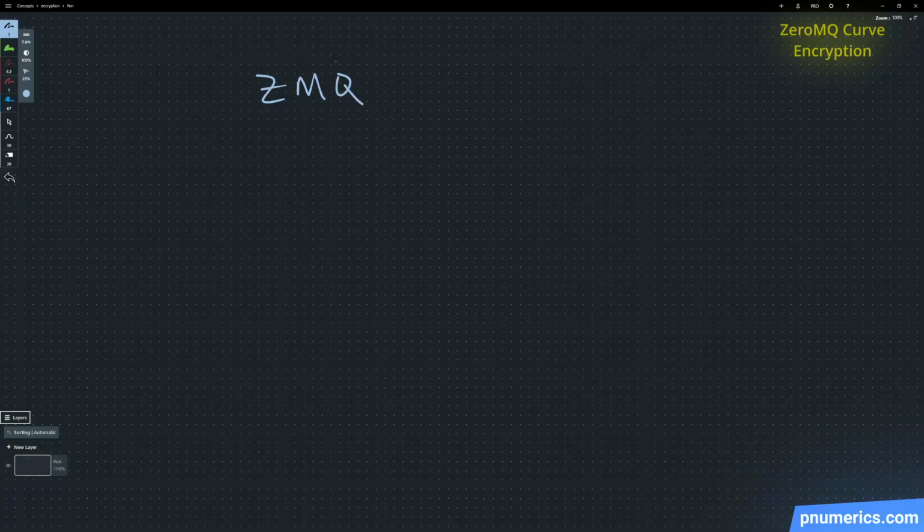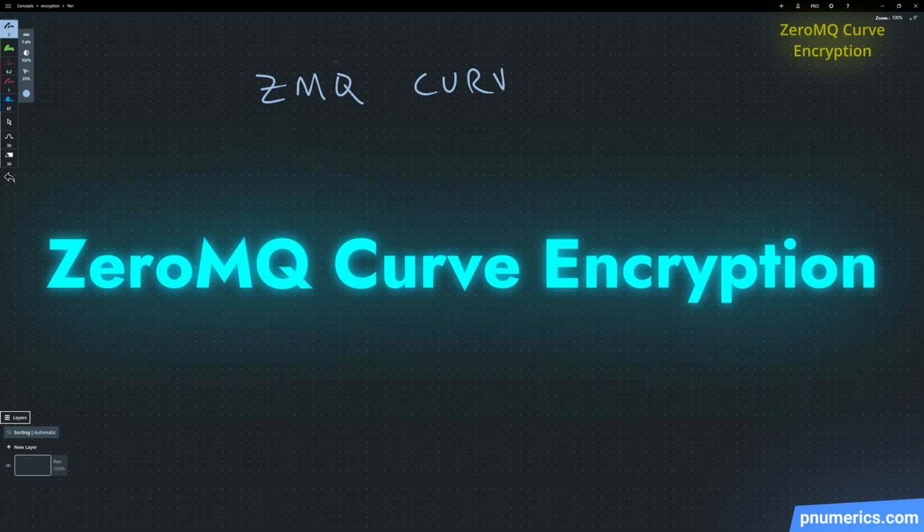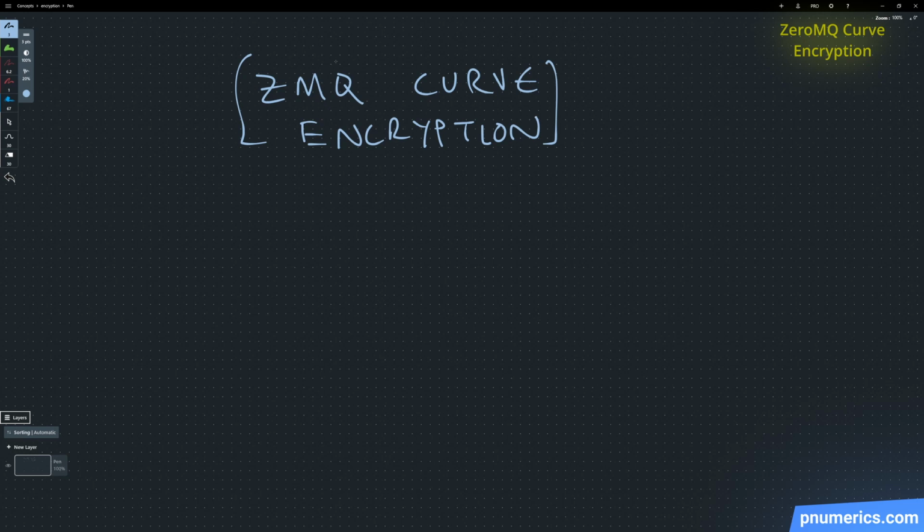So now let's take a look at encryption over ZMQ. The reason we installed ZeroMQ with sodium is because ZMQ uses libsodium for curve encryption. And since we did that, we can now try and encrypt our traffic back and forth. In one of the previous examples, if you noticed, we looked at the traffic in Wireshark, and you could see that the traffic was being sent in the clear.